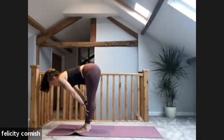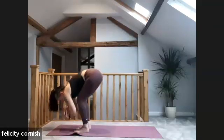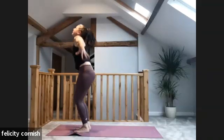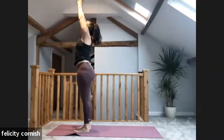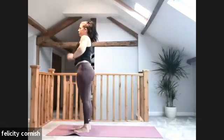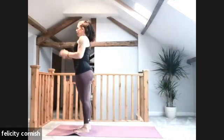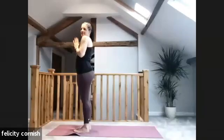Inhale, half lift. Exhale to fold. Bend, soften through the knees. Inhale, reaching all the way up. Exhale, hands to heart. Just pause here for a moment. Notice how you feel.